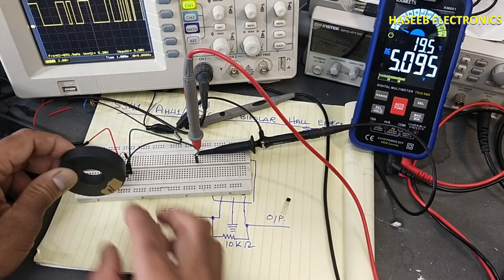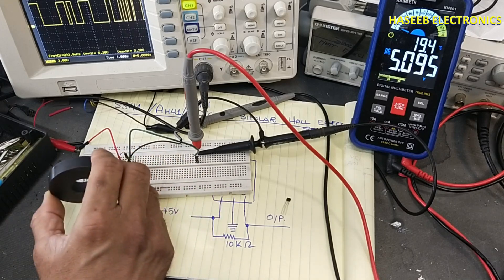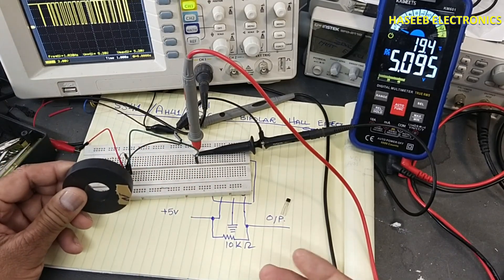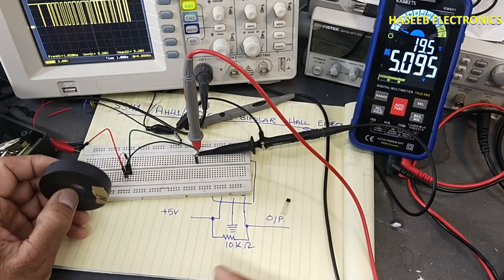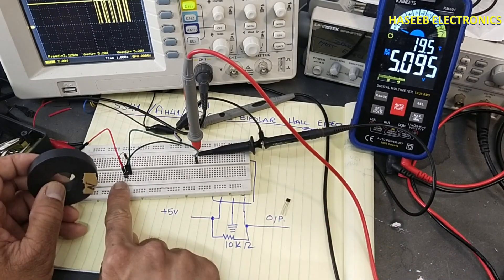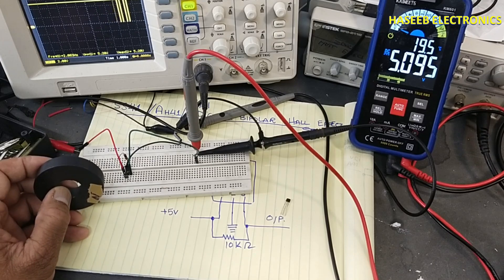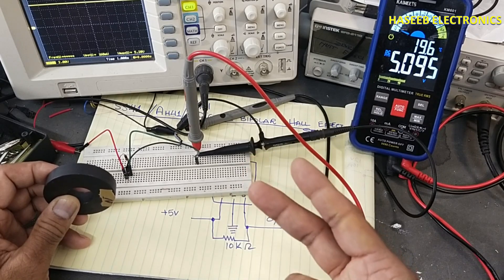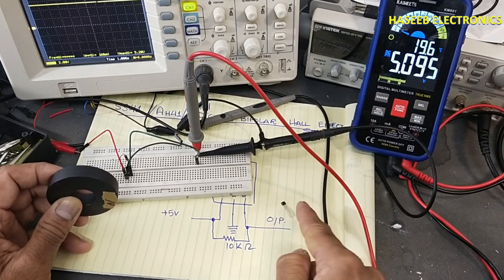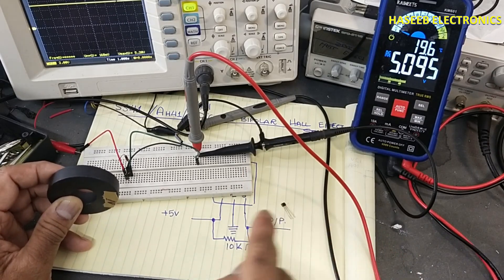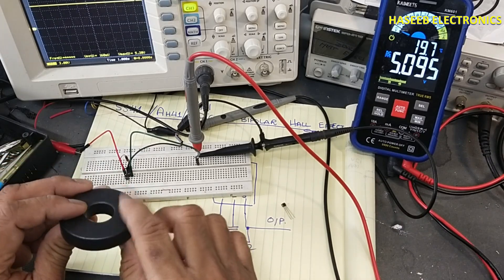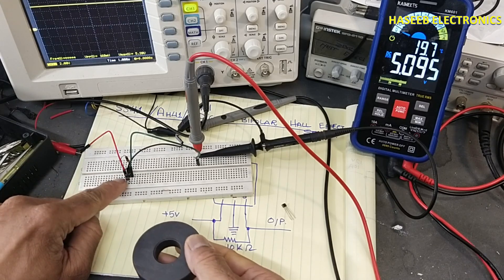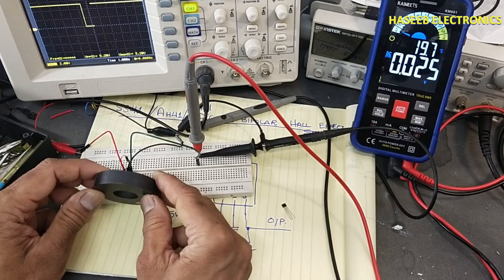It will give pulses and it can operate up to 100 kilohertz. We will make RPM counter, speed counter. We will measure the pulses using this hall effect sensor. Because this sensor needs north and south poles, two magnets at one shaft. One will set, the other will reset. But this one, just only one pole can be installed on the shaft. When this pole will come in front of this sensor, it will give low pulse. Otherwise it will remain high.